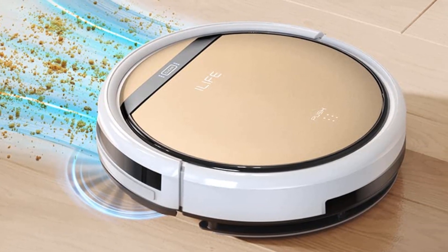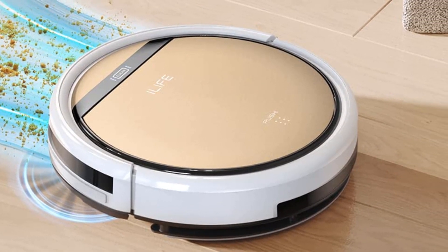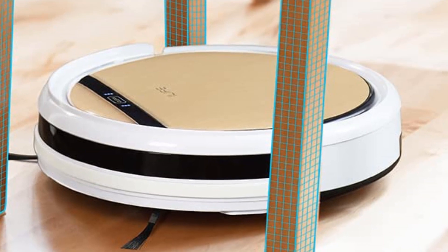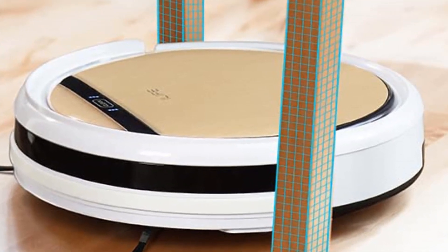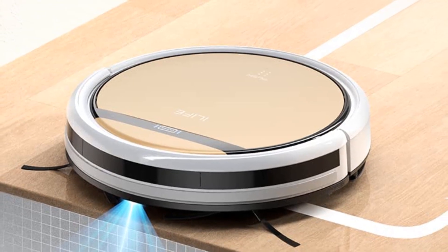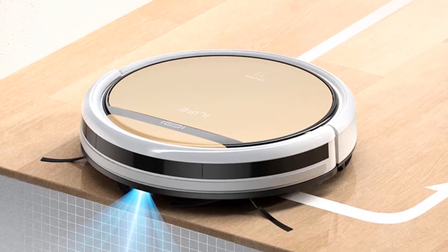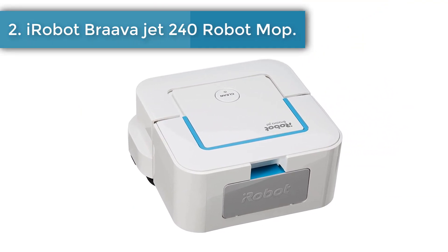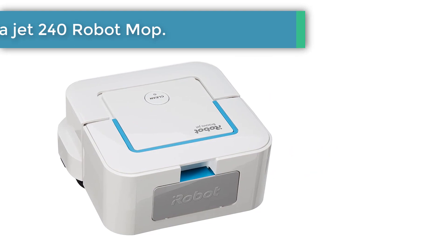Another great feature for this robotic mop is the size of its dustbin. While some other machines will need to be emptied early and often, this model has a large bin that will most likely last you through a whole room easily. It also has a water tank that needs to be refilled every once in a while for mopping. The tank is unfortunately tough to fill, though it does last for a good long time once you've managed to do it.